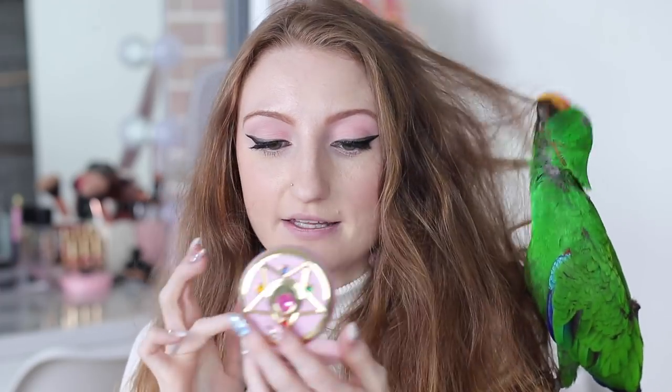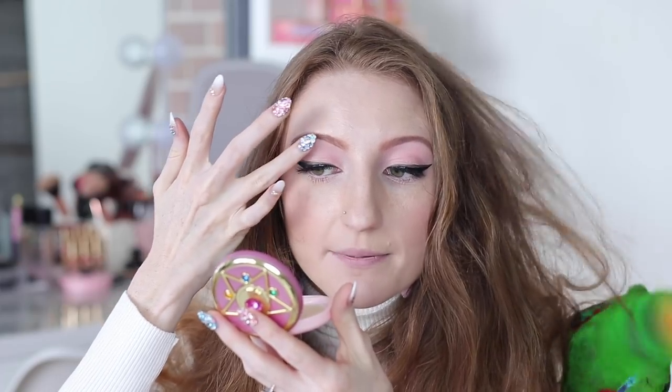So I'm just going to take my finger and run it along the very top of this compact. There's that little tiny strip of a highlight. And I'm going to pop that up here. Ooh, yep, that's there. It's the hello highlight. I find it interesting that they put that little bit of highlight up there because you're actually meant to swirl the puff all the way through all of this so the highlight gets mixed in with the rest of the foundation color.